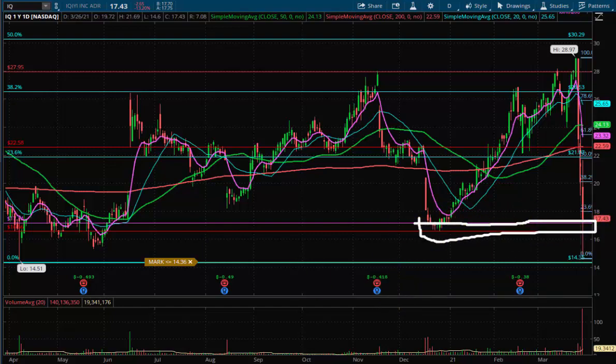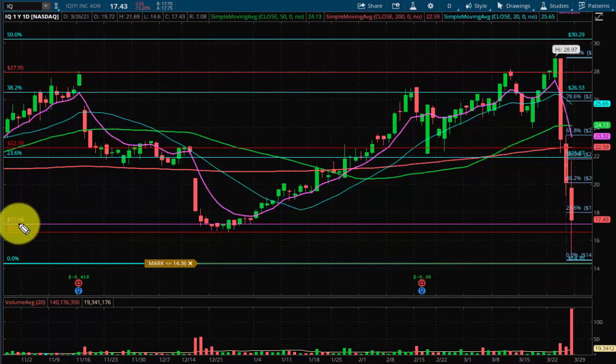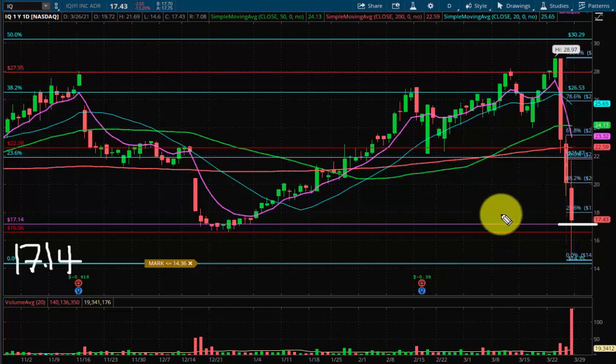So the first part of this game plan is what needs to happen. It needs to stay above these two levels. We'll take the higher of the two, 17.14, which is a big historical support level, in order to keep this bounce going. The other part is that we don't really have a target since it's in free fall. So one of the things I do when we have a lot of range and a lot of volume during a specific time period: it's very obvious where the price swing was and where the volume increase was, right here off the support, but also right here, past 3 days.